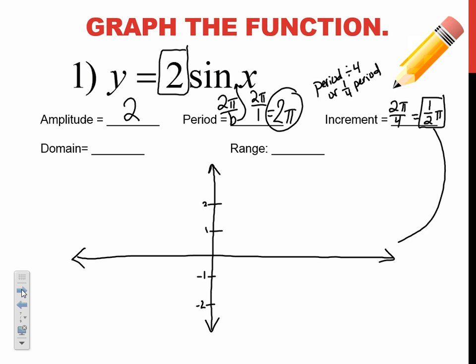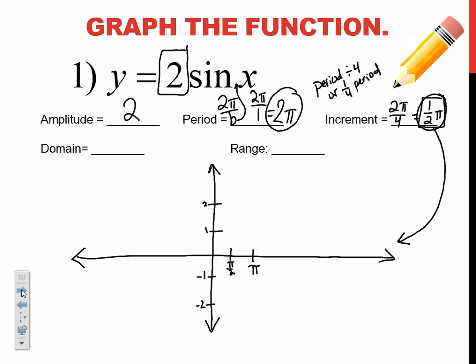We number our x-axes in a weird numbering system. We don't number 1, 2, 3, 4, 5, 6, 7 like we normally would. The increment tells me how I have to number. The increment says I have to number by 1/2 pi. So when I number my x-axes, I'm not going to call it 1. I'm going to call it 1/2 pi, or pi over 2 if you want to shorten it a little bit. And then if you add another 1/2 pi to that, 1/2 of a pi plus another 1/2 of a pi makes a full pi, right?